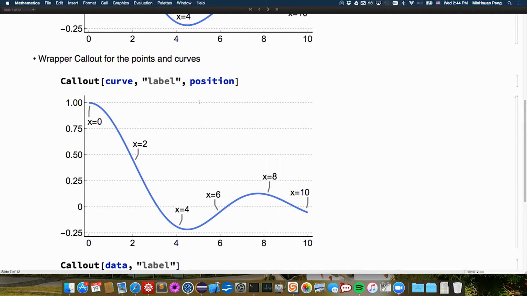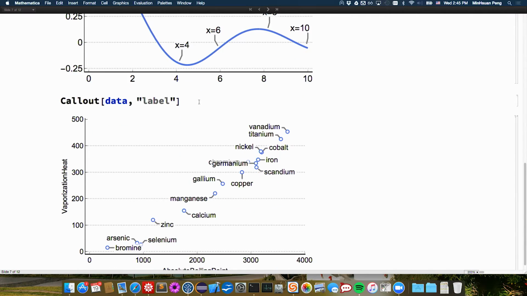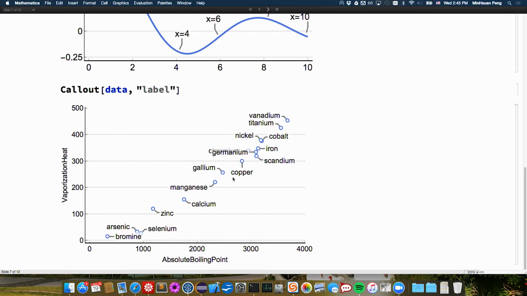In version 11, we also added another thing called Callout. There are still a lot of chances that, especially in the more complicated or more curved graphics, if you just specify a position like using Labeled, they can be ambiguous. So we decided to use the Callout, which has a leader line to show where the label actually refers to. The same thing we supported for the data points. As you can see, this is not 100% ideal yet, but we are working on that.